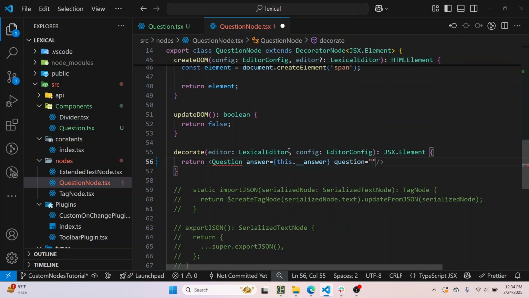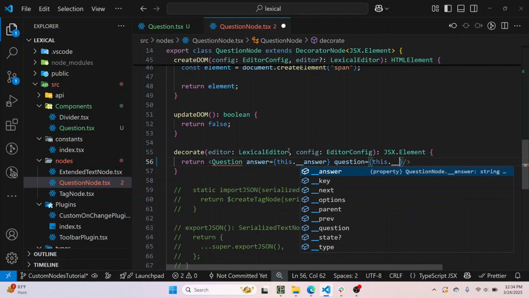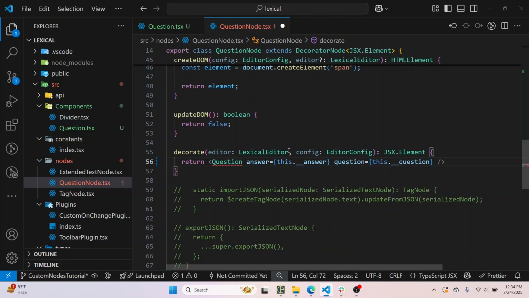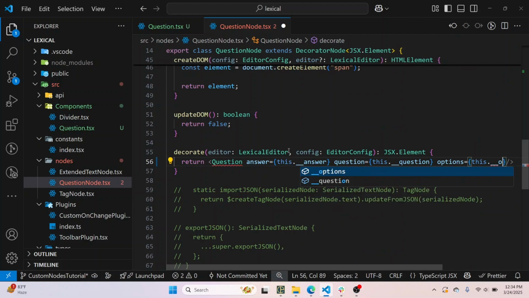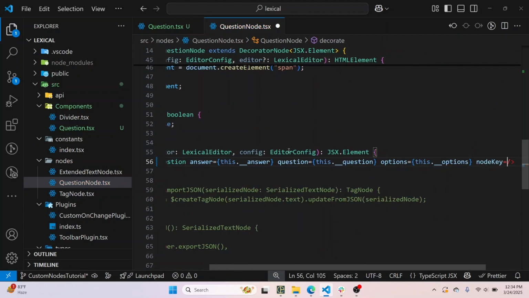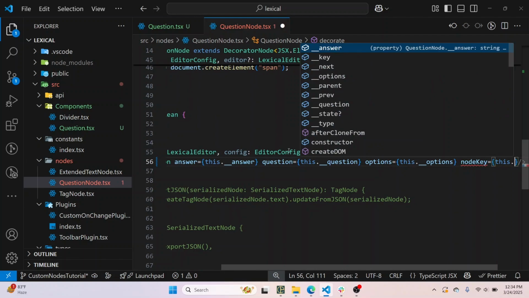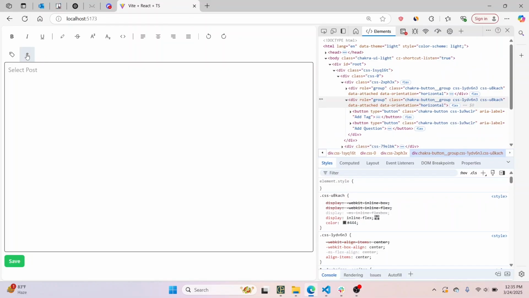I'll pass in the question, this.question, then options, this.options, and the node key would be this.getKey. So now if I click on this question button, you will see this component, and it looks similar to what we want to achieve.